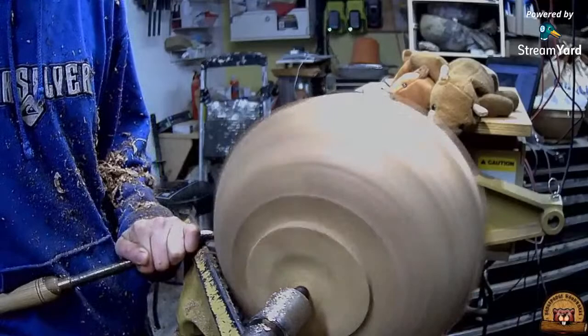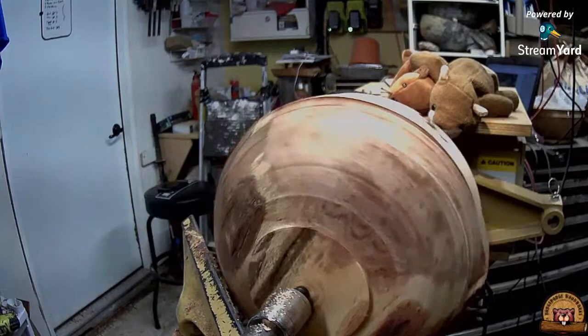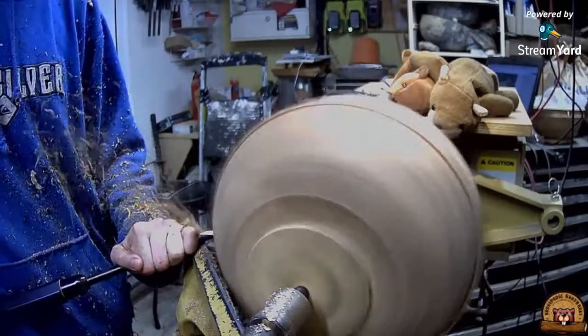Yeah, I don't know if maybe I didn't sharpen this tool very well earlier, but it seems kind of dull already. Yeah, the previous tool definitely wasn't sharp.